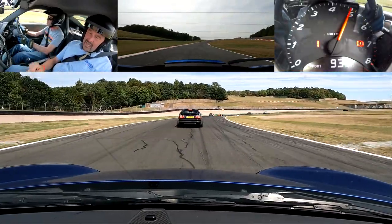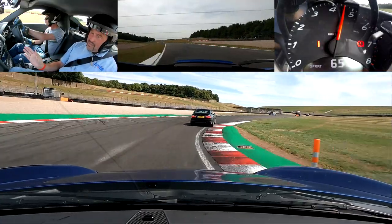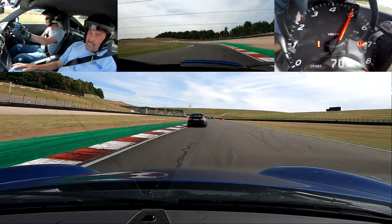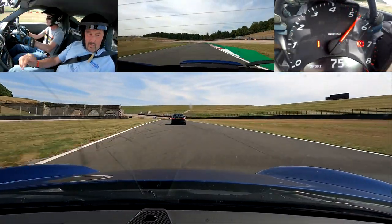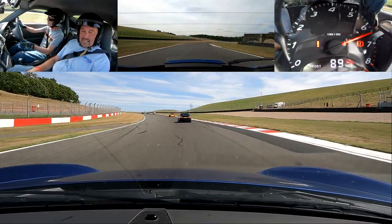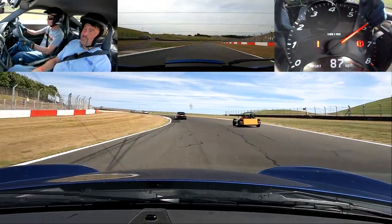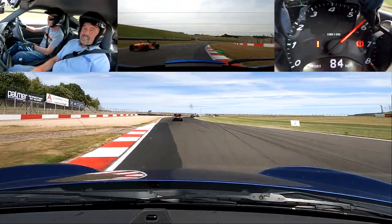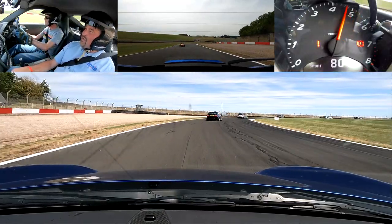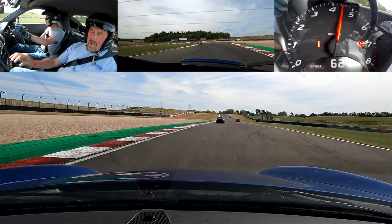Lovely. Bring it back fully left, brake straight, change. Bite the curb and then just let it wander to the left — that's it. Good, work it wide, back in. Nicely done. Bit of traffic — past the orange one, nicely done. Brakes down one again. Late right, middle to wide.